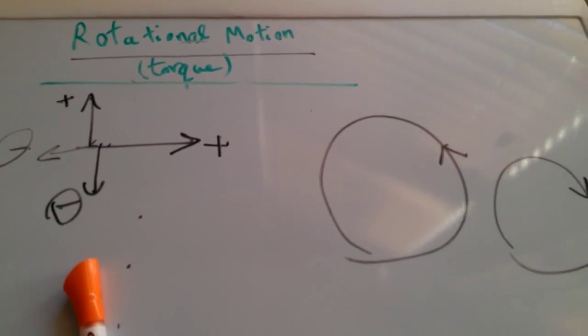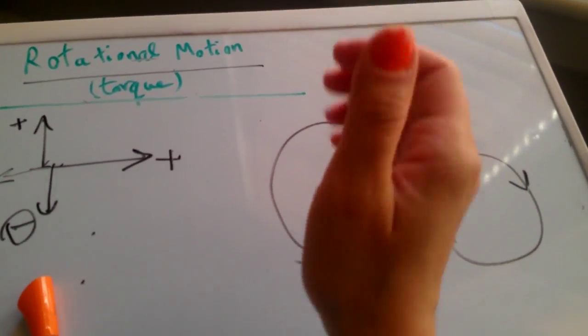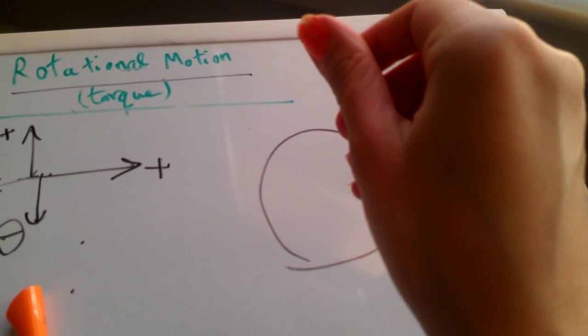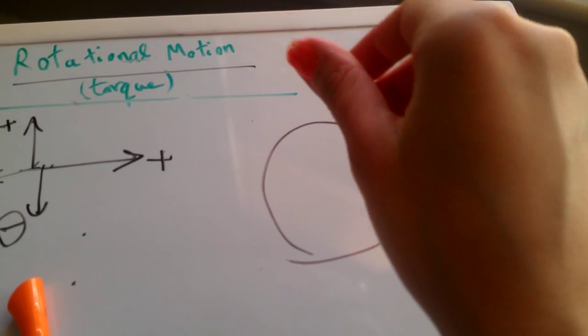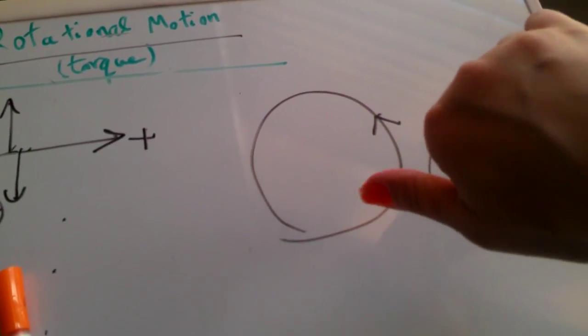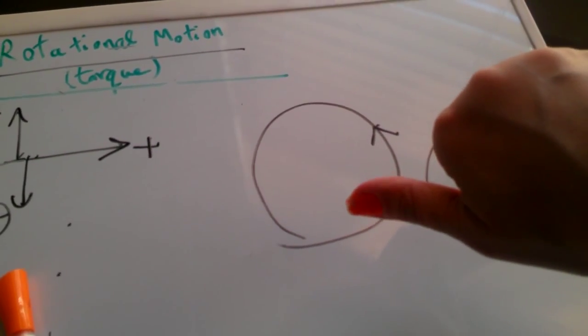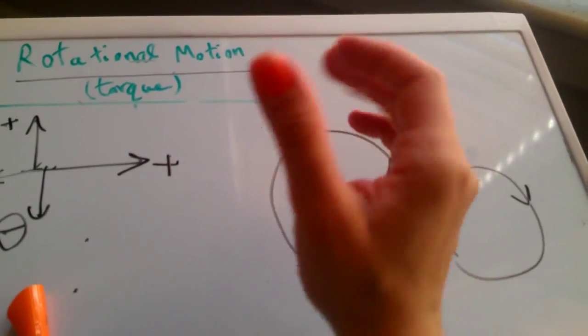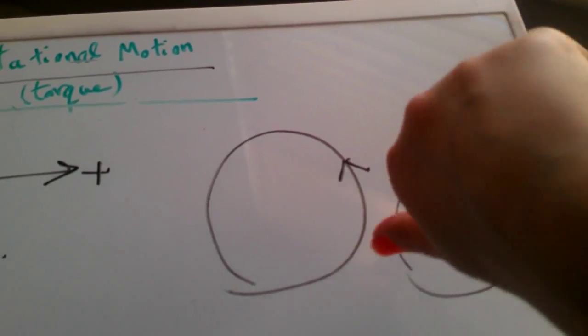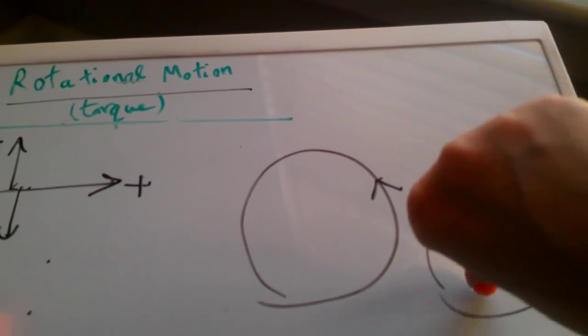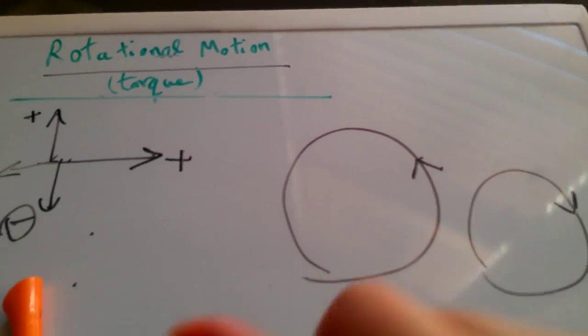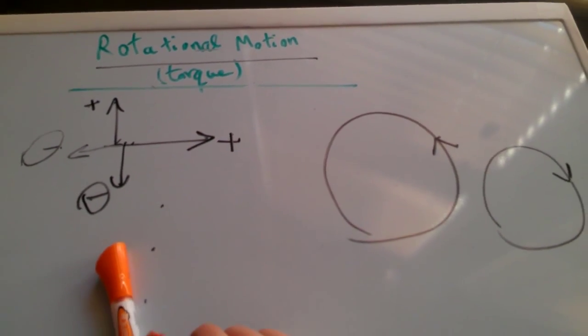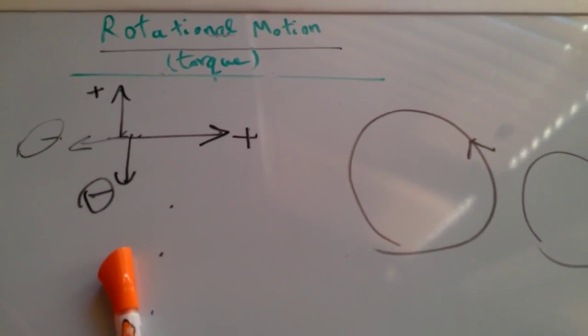And this is essentially how we can guess if we are unscrewing something and loosening a screw or basically tightening a screw. You go like that, the screw comes out, you go like this and the screw gets in and just gets tightened and gets screwed. So this is about direction of rotational motion.